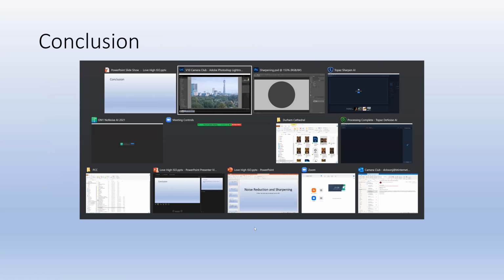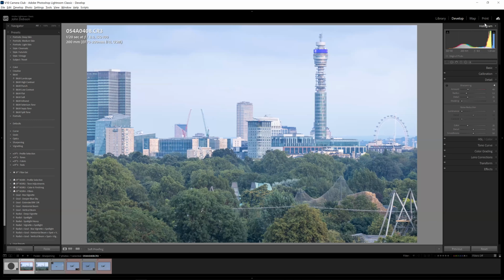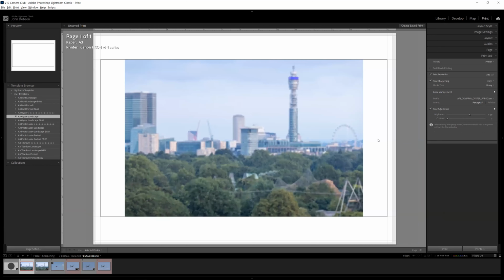So yes, let's go back into Lightroom. When it comes to printing, I have an option to add some print sharpening just here. If I'm going to print on glossy paper or luster paper, then I can apply additional sharpening. Then I've got an option to choose either low, standard or high. The value you use, you need to actually test for yourself. There's no way to say for this particular photo, use low, this one use standard. You need to test this yourself on your paper.